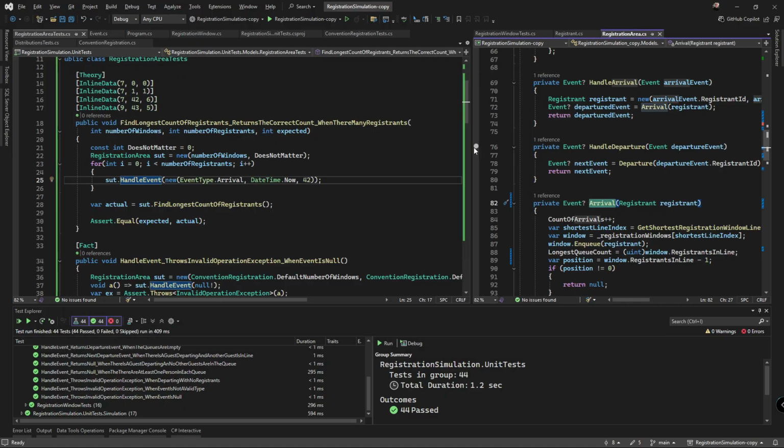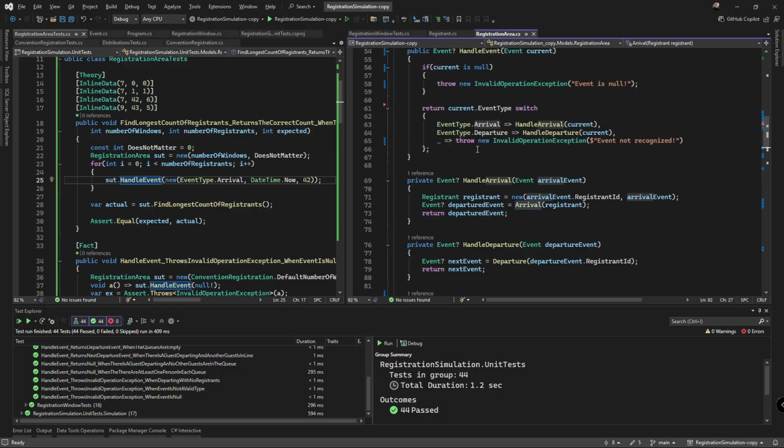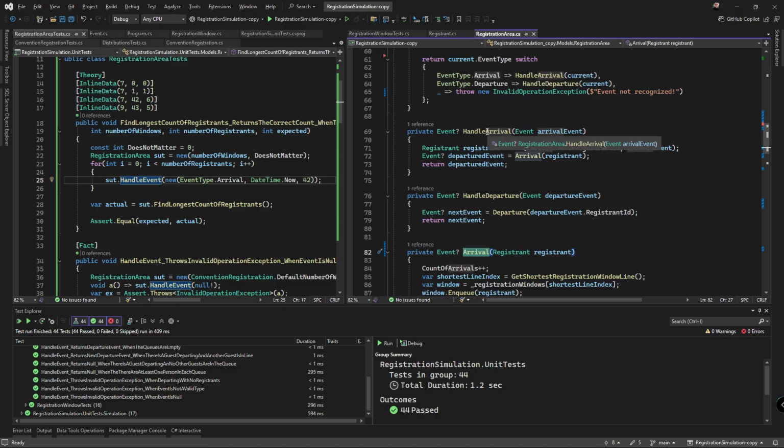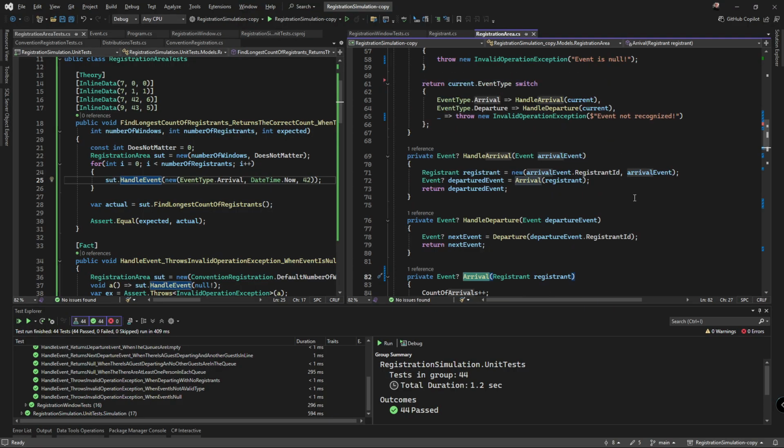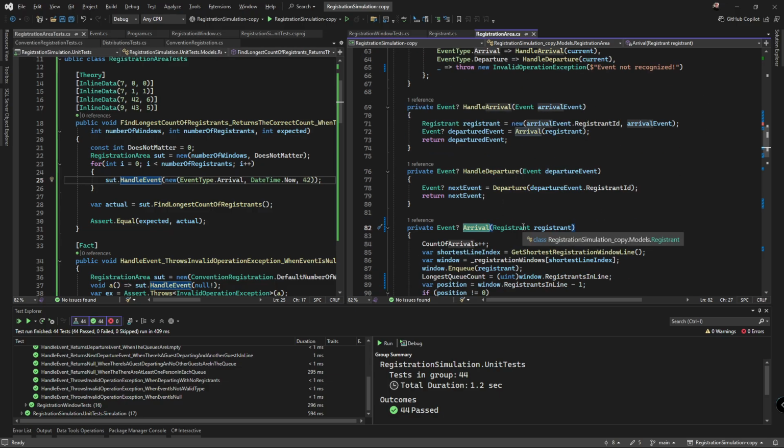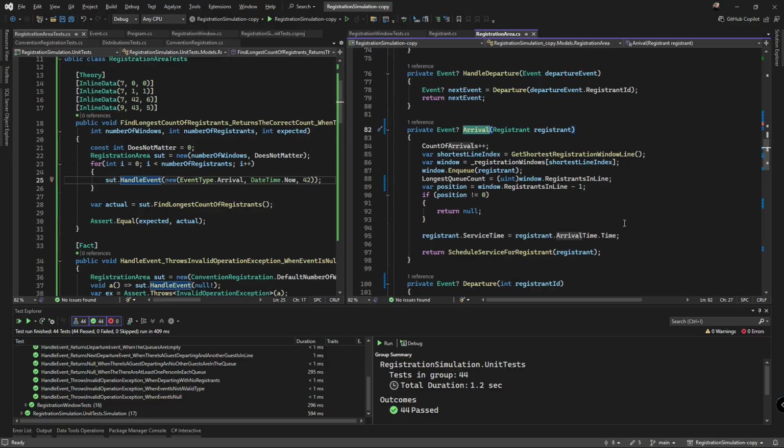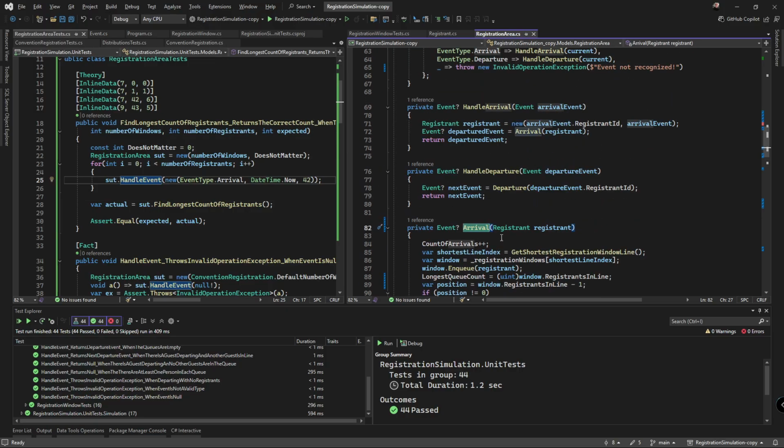That worked. So let's look at that really quickly before we finish. Handle arrival. What does this do? It creates a new arrival event. Now it creates a new registrant. Instead of that, I could just say event and create the registrant inside. Let's pull that up.